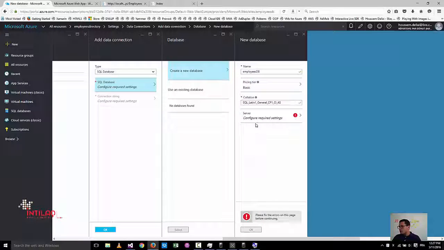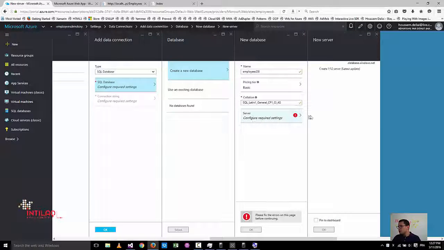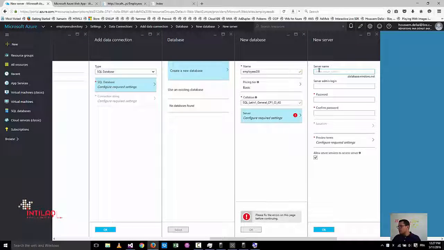Now I click OK, so that it goes and creates the database, but now it's telling me that the value should not be empty for the server, so I'll go and configure that. Here it's asking me for the server name.